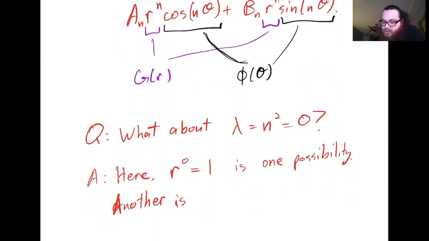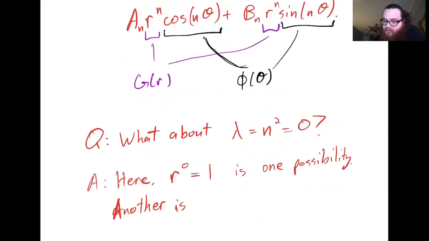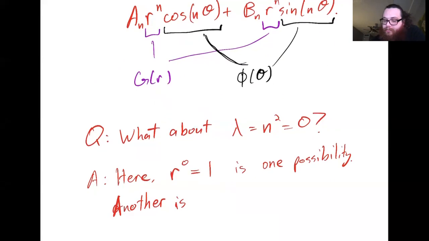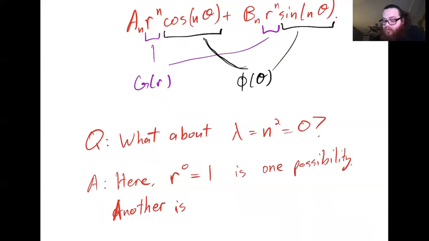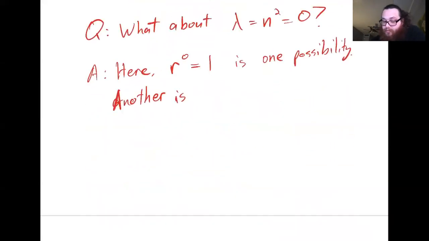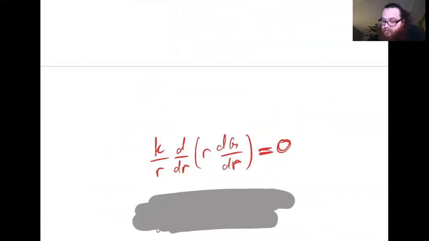So here, for our solution function, the radial piece G of r, when n equals 0, this is the solution we'd get. And so this fits in with the framework from before. But keep in mind, though, that we have another possibility when n is equal to 0 for the radial piece. Okay. So if we go back to the ODE, and here I've included a k, but set k equal to 1.